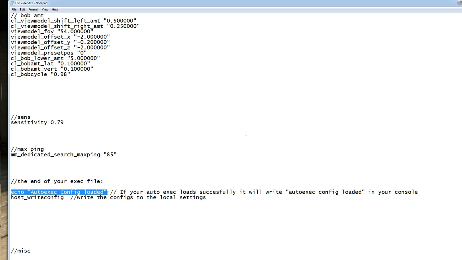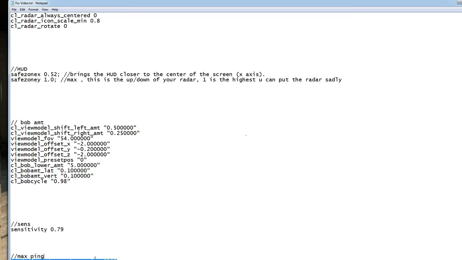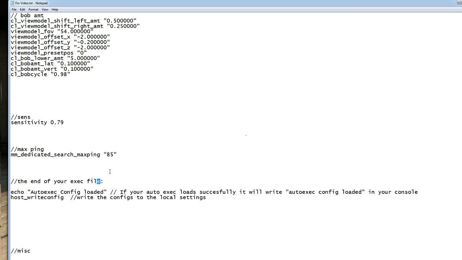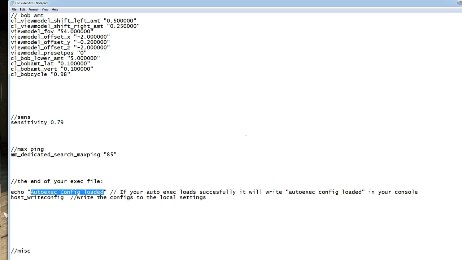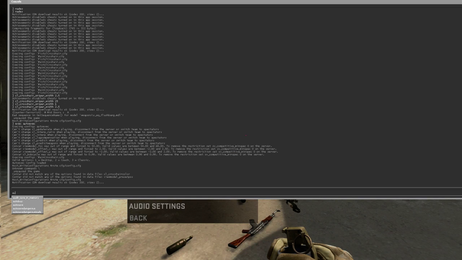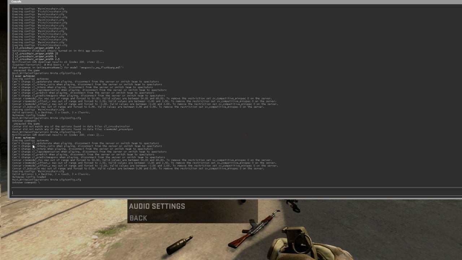The echo AutoExec config loaded is pretty much just, it went through all of this stuff and it reached the bottom enough to the point where it can read this out to me. So if I run my AutoExec, let's see here, right here it says AutoExec config loaded, and that means it ran through the whole entire AutoExec file.